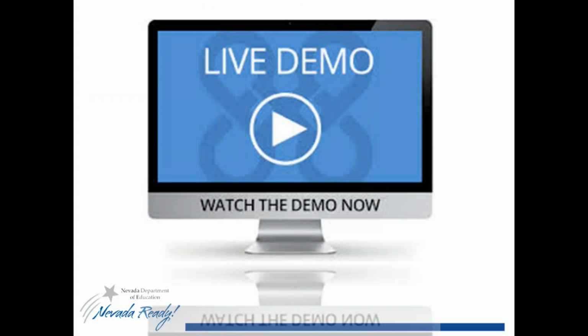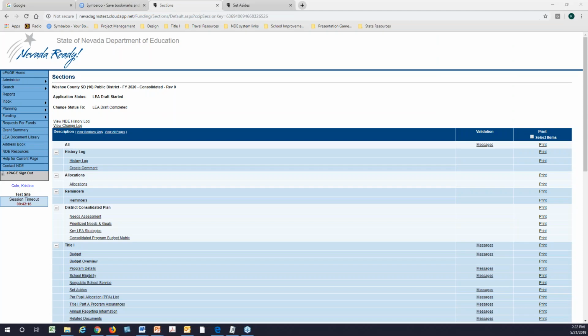All right, so now that we've had an overview of the new enhancements in the Title I grant of this consolidated application, let's take a quick peek at these new features in the live environment. Once the federal consolidated application has been pushed into the production site, you too can use this module as a helpful guide to help navigate to the enhancements we demonstrate. I'm going to go ahead and take a second here and change my screen so that you can see a testing environment.